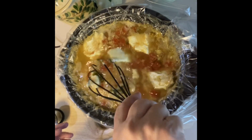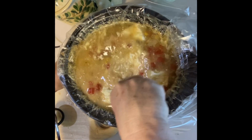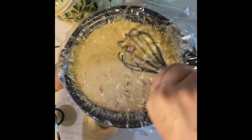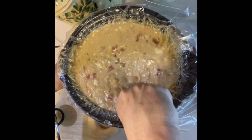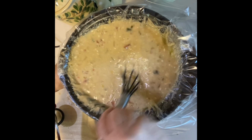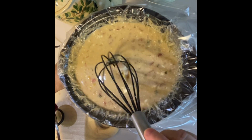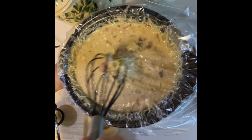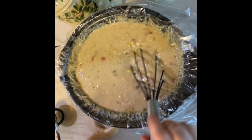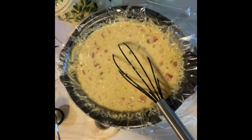Okay, it's been about 20 minutes since we put the cream cheese in, so I think we're going to just stir it in there with our wire whip. Try and make sure we're nice and creamy. If it's too runny, go ahead, like I said, with that 2 tablespoons of cornstarch and 3 tablespoons of water. Mix that up, make a little slurry, and then just slowly drizzle it in and stir it in. So I think I'm going to try that just so you can see what I'm talking about here.